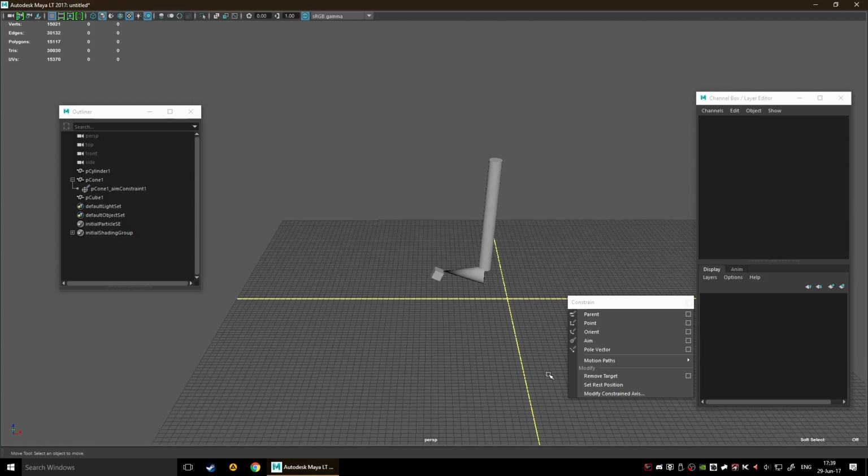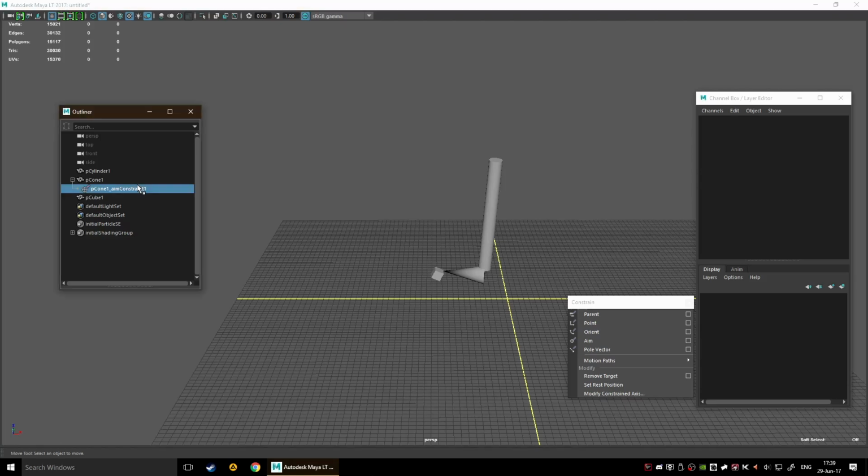All right. So we're not going to go over pole vector because I really am not going to be bothered here creating IK handles. And these pole vectors in general, I've never had to use this particular constraint, all right? But then again, you might use it for something else, I don't know.